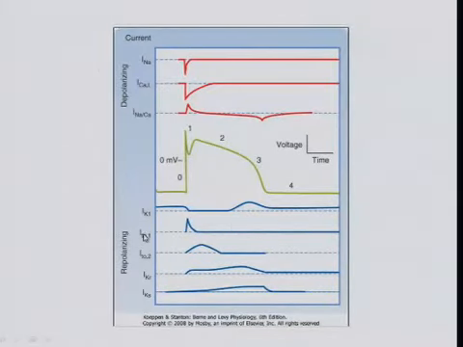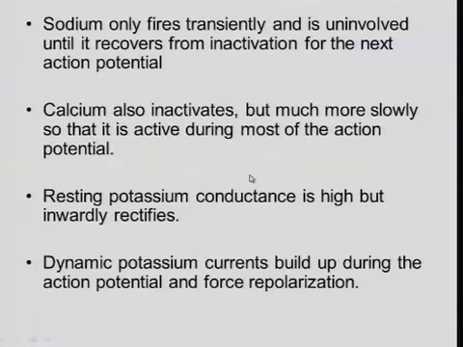We have multiple potassium currents, the transient outward current. In fact, we have two types of transient outward currents at least. ITO1, a very fast recovering one, generally conveyed by KV 4.1. Perhaps an ITO2, carried by KV 1.4, which slowly recovers, has some slower kinetics. Then we have IKr and IKs, these delayed rectifiers, which turn on slowly with sustained depolarization and build up until they finally overpower what's left of the calcium current and any of the other inward currents that go on. And so it's a complex interaction between several currents here, despite the sort of simplicity of this shape, that goes on during the action potential.